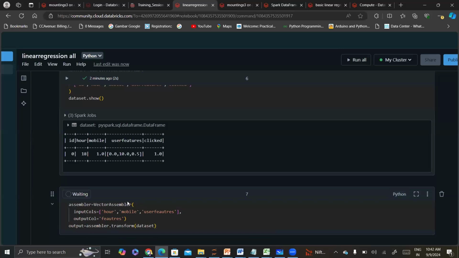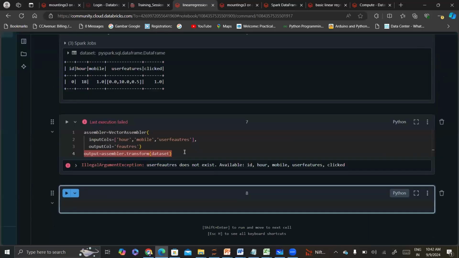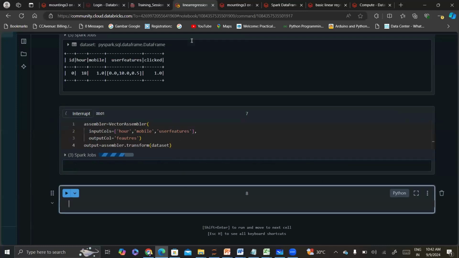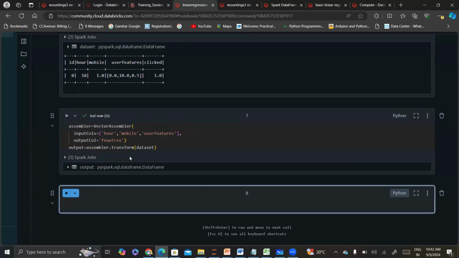You see that, user features. Yeah. So this is your data. Out of this, if you wanted to get, just do output dot select.